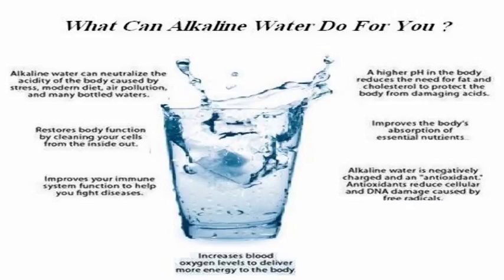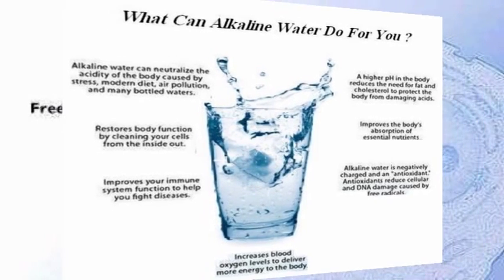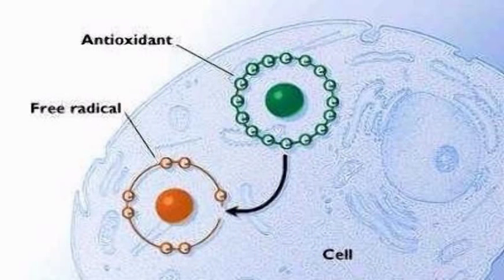If you put too much acid in your body — either from drinking distilled water or consuming too much meat, soda, or other acidic foods — you're going to leave your body trying to fight an acid tide that it won't be able to fight at all. You'll get a buildup of acid in your body that experts call acidosis, and acidosis is one of the leading causes of most diseases and health problems we face, such as heart disease, osteoporosis, poor metabolism, poor digestion, poor energy levels, poor sleep patterns, and even anxiety and depression.